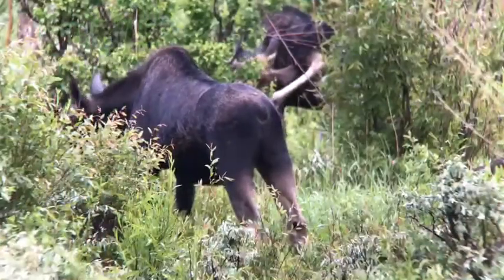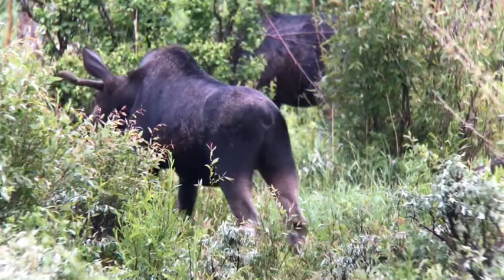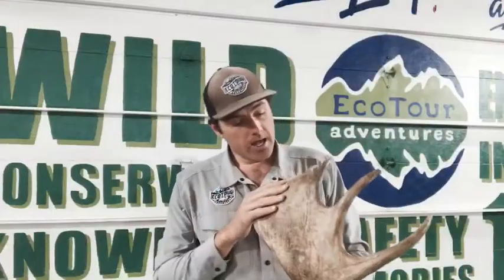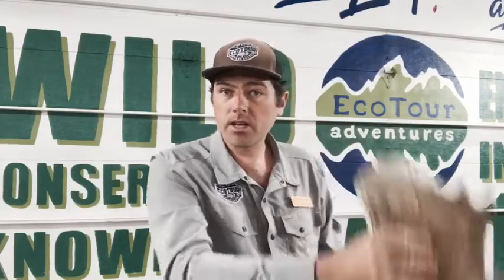These antlers can be up to six feet across — I'm six feet tall and I can't imagine what a pain in the neck that would be. Within a couple of weeks, probably by July, that velvet is going to die and expose the bone. Just like when you get a scab, that flesh is going to itch tremendously, so they're going to thrash and bash about in the brush and trees to get those antlers polished up — because blood and decaying flesh is gross, right ladies?